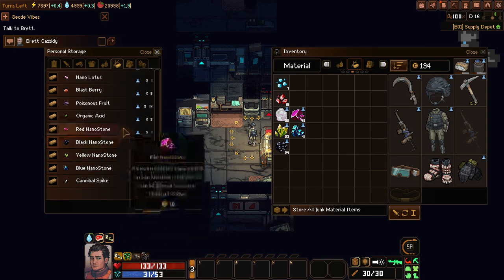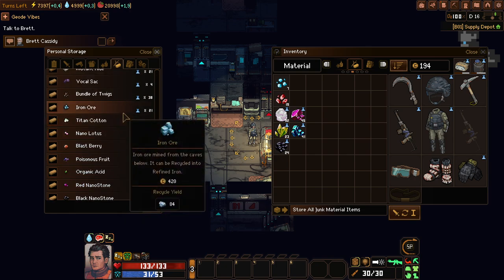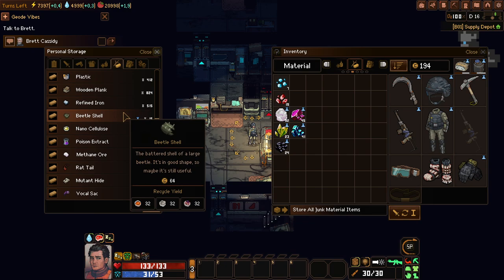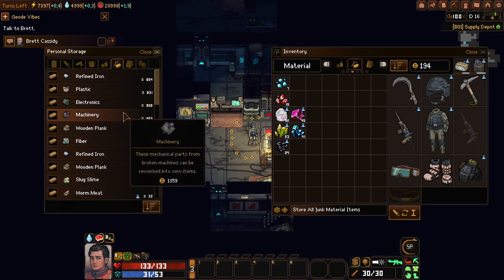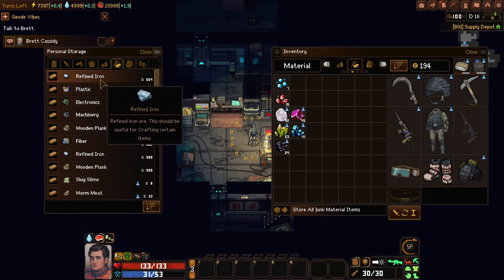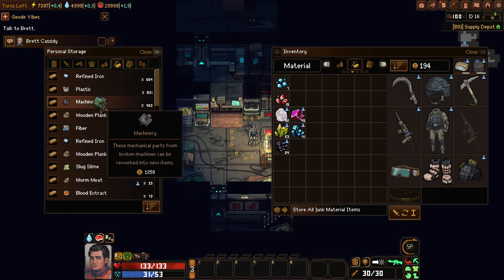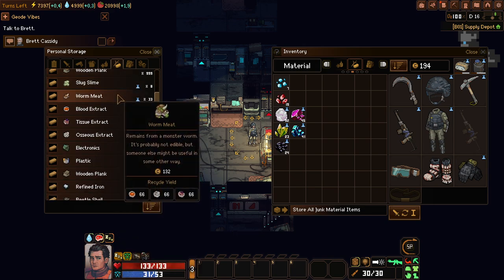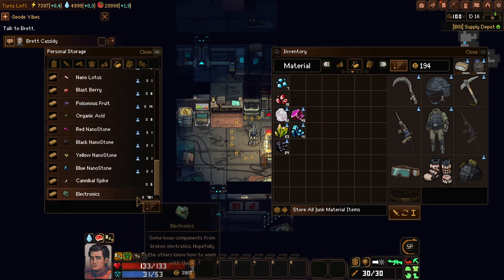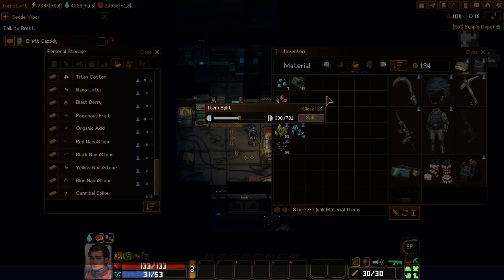As you can see, I have one of the nanostones in my inventory, organic acid. Just so I can research them, or at least one of them. I can sell the plastic, but not the refined iron yet. How does this work? Can I sell the electronics to someone? I guess I can try.